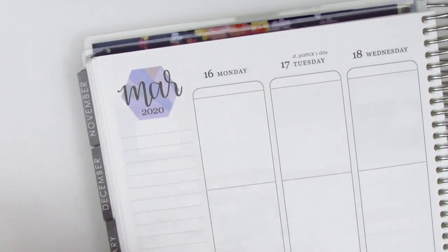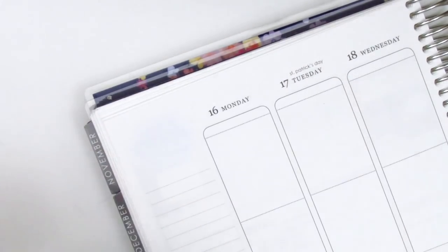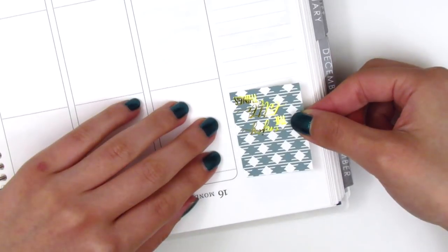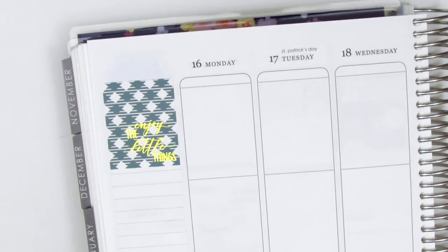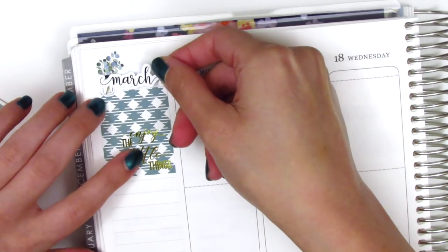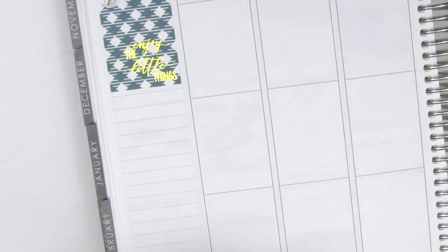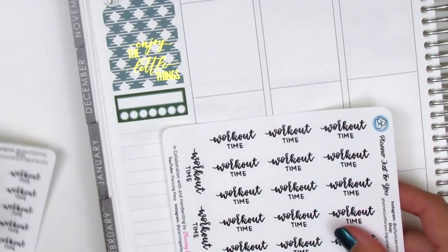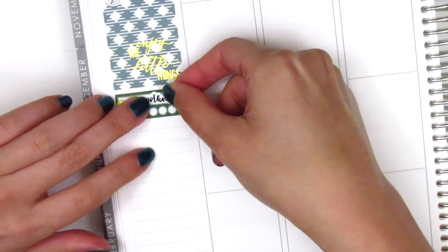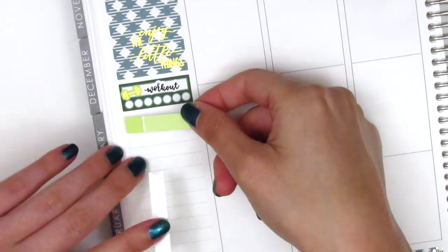Make sure you check my description box below for that. For my spread I've now put down the bottom washi and the full box at the top corner of my sidebar. I placed down a piece of deco at the top and layered it with a March script sticker from Heather B Co. I then put down a habit tracker to track my working out, and I decided to use one of my workout time stickers — the smaller sized one. I actually cut off the time that was written underneath so I could just stick it in the habit tracker, and I paired it with a dumbbell sticker that came with the kit.